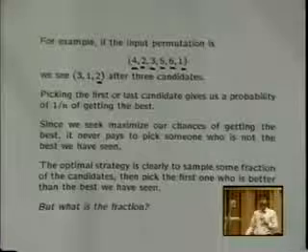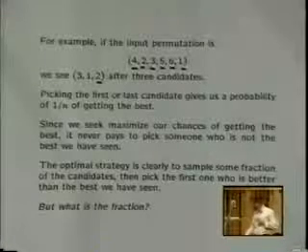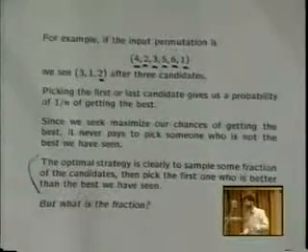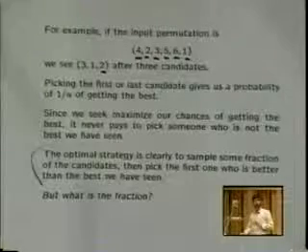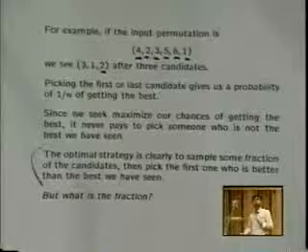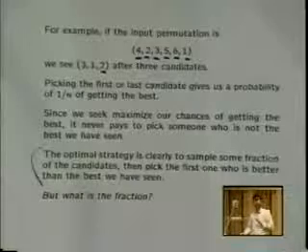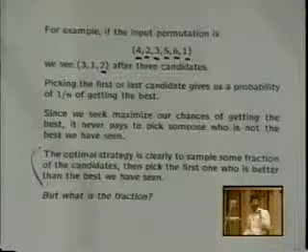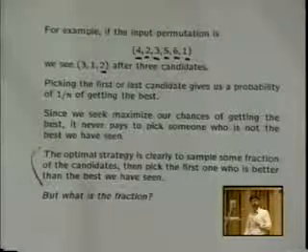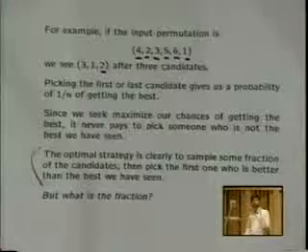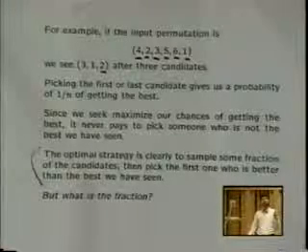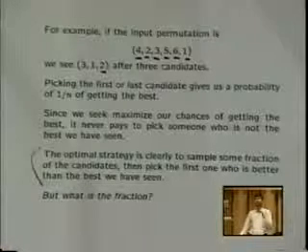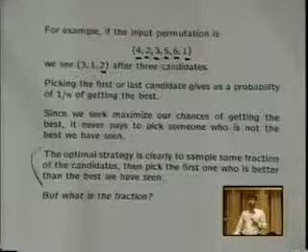So what does the optimal algorithm look like? The basic optimal algorithm has to be: you sample some fraction of the candidates, evaluate them one by one, and no matter how good they are, reject them. Then after you've gone through your sampling period, if you want to guarantee your chances of ending up with the best one, what do you have to do? You pick the first person that's better than anyone you've seen before. That, I claim, is going to be something like the best possible algorithm.